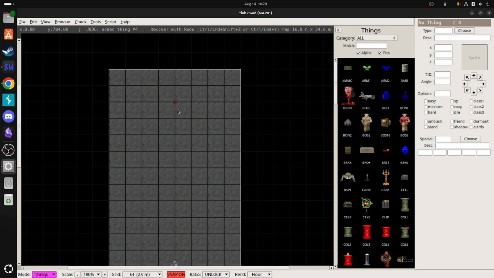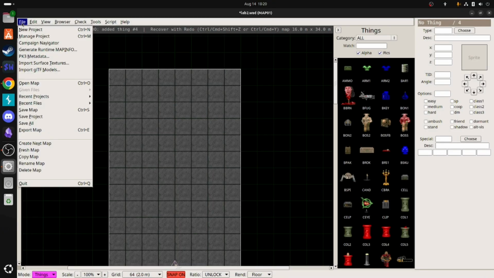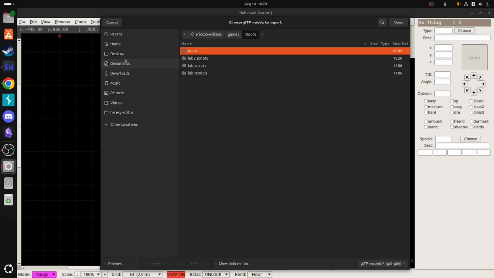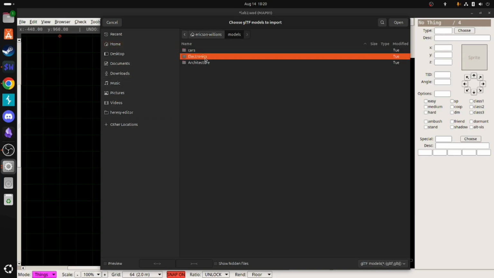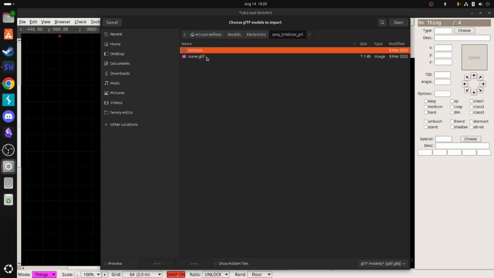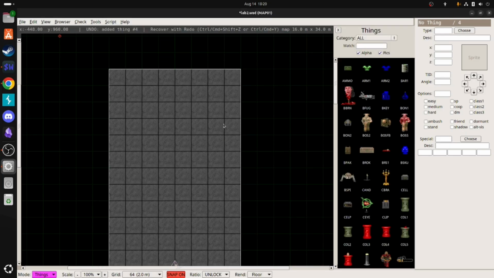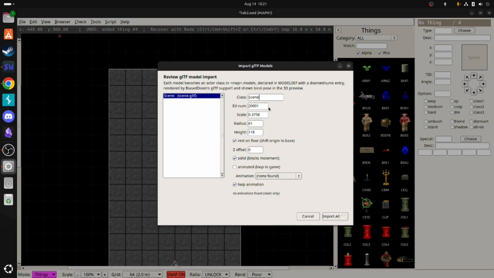Now to the custom pipeline. You have here import glTF models, and let me find it. Models, electronics, Sony. This here I've downloaded for free from Sketchfab. I believe that's the name of the website.